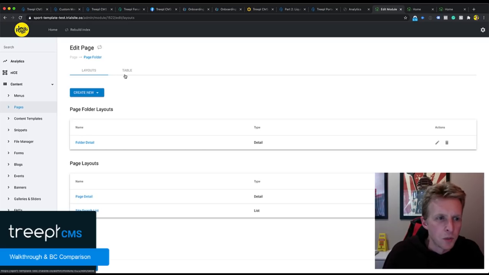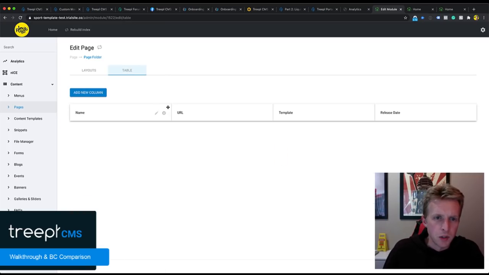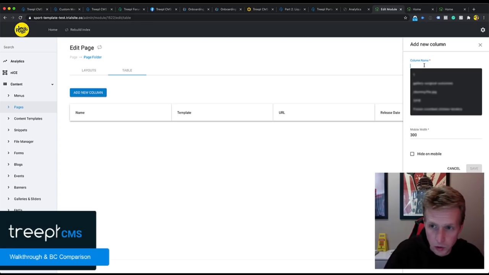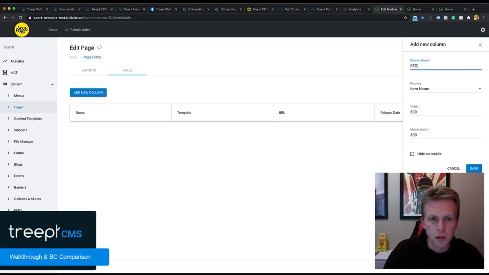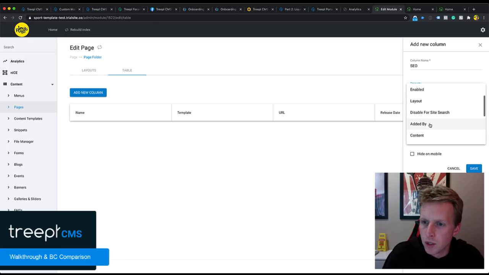You have a lot of flexibility and control on how you actually build and create functionality for your site. The other setting, which is really handy, especially for admins editing the site and controlling content, which is what the CMS is all about, is the table setting. So what the table setting allows you to do is control that initial list view that we saw. When any items, the pages or any items of a module, are listed out, you can actually control the headers that display in the admin, which order they're in. You can add additional columns. So you might want to add a column showing the SEO priority for that page. Maybe that's something that your admin want to see on a bulk list view. So we can just find the specific property for the module, SEO priority, and you can adjust the column widths and hit save. And now that's here.